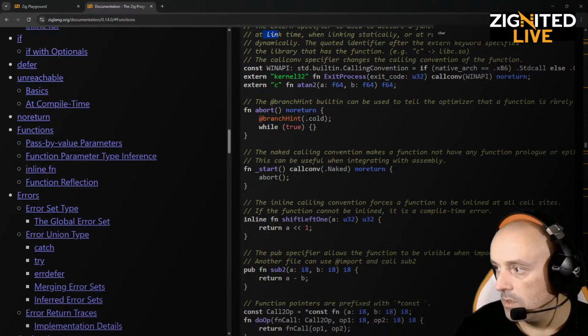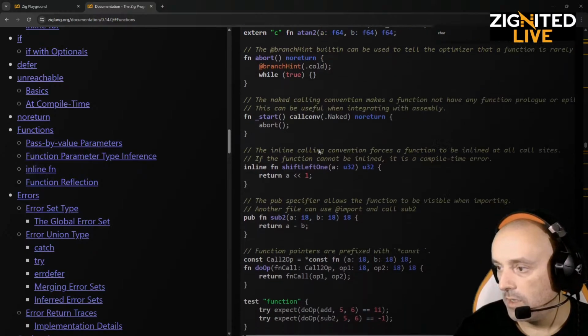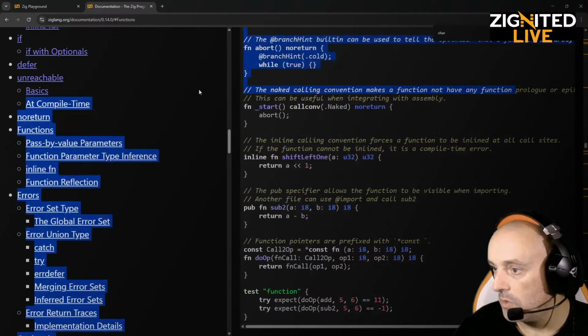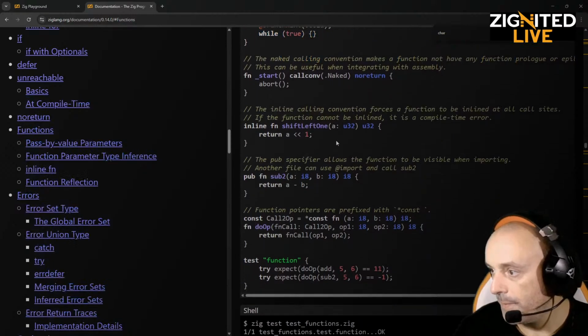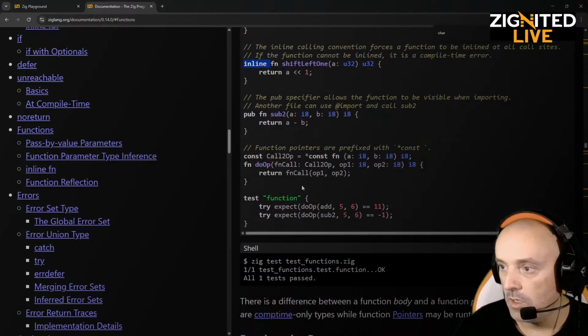Again, I just wanted the basic things. The naked calling convention makes a function not have any function prolog or epilog. Okay. The inline calling convention forces a function to be inlined at all call sites. So yeah, they are just jumping through.